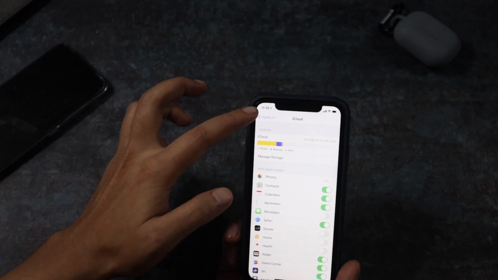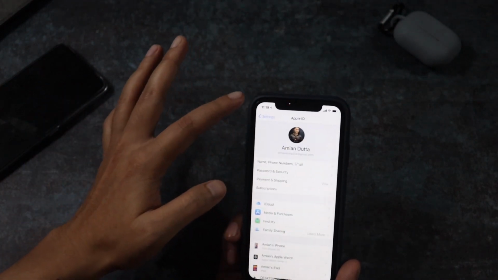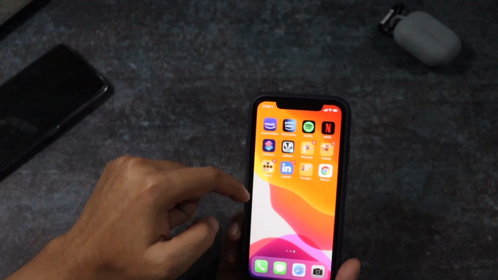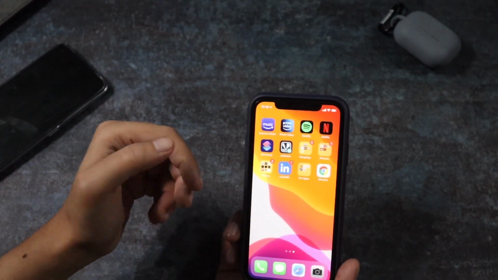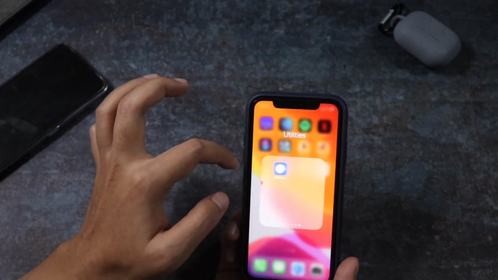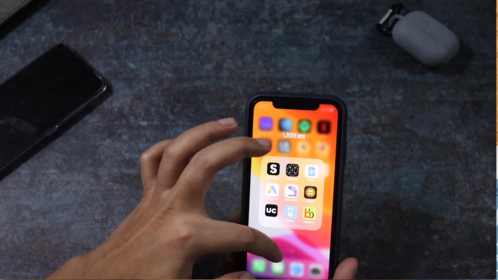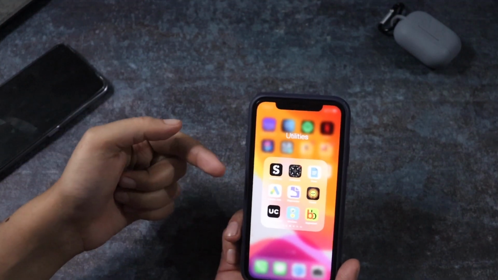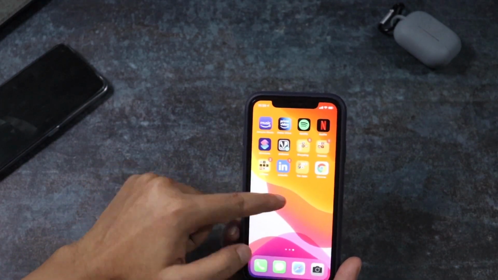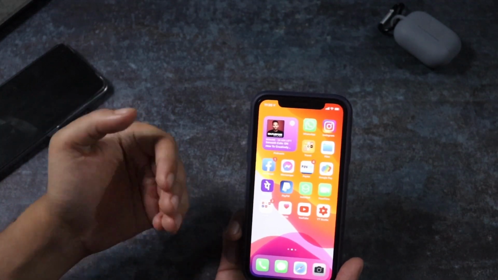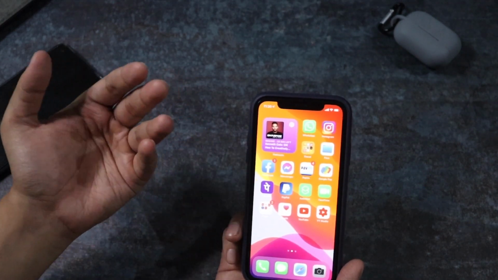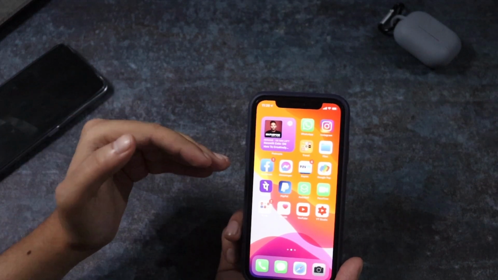So those were some of the tips and tricks and some of my suggestions that will help you manage your storage better. And as always guys, clear out all the applications that you don't use on a day-to-day basis. You might have an application that you might not even notice. Maybe applications are sitting deep down in some of the folders and you're not seeing or using that application for months and months. So try to find that application and delete it. It will help you increase the storage of your iPhone. I think these tips and tricks are helpful and you can actually use them to increase the storage of your iPhone. If you have a 32 gigabyte iPhone as well, these tips and tricks would apply to those iPhones as well.